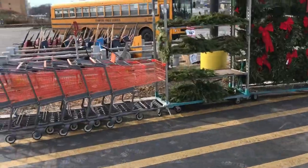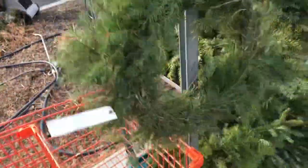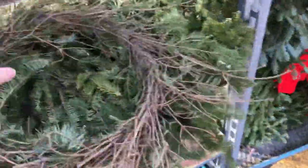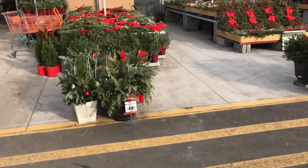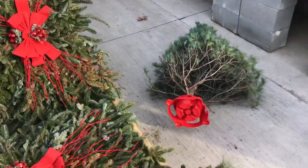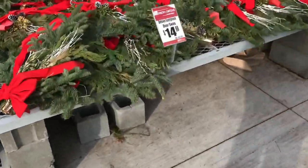We got some wreaths out there, some roping. Oh wow — this one's seen better days. Look, when you have stuff like this you gotta throw it out, it shouldn't be out here. People are gonna look and say, 'Well, that's what the wreaths are gonna turn into.' I mean, look at this. Enough with that — let's go over here. Oh, look at these! We got the blankets — $34 cemetery blankets. These are nice, that's a great deal.